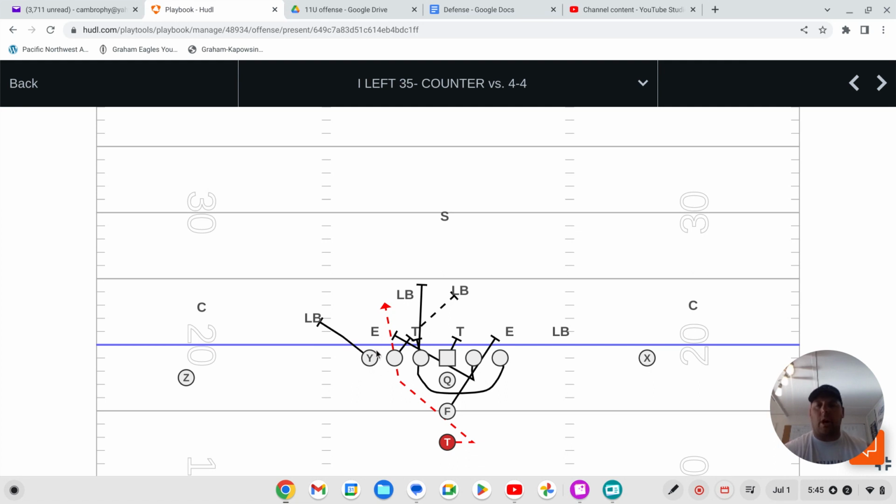Our tight ends, we teach an arc block release when it's counter or power to them. So if it's I left 35 counter, unless it's a tagged call, we do not want our tight ends blocking this DN down into the play. By a tight end arc releasing out and looking like he's running a route, this DN typically is going to widen and soften with him. So this guy right here that we're kicking out, by this guy arcing out, this guy's going to get a soft play if he's trying to get hands on that tight end, even at the youth level, and then that guy's going to widen out for us and make our kick out block easier.